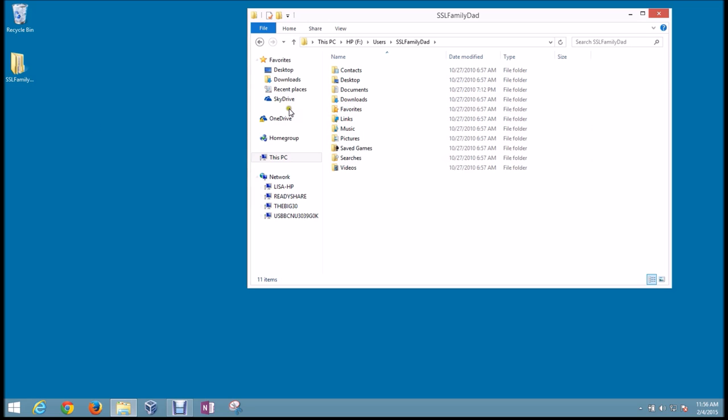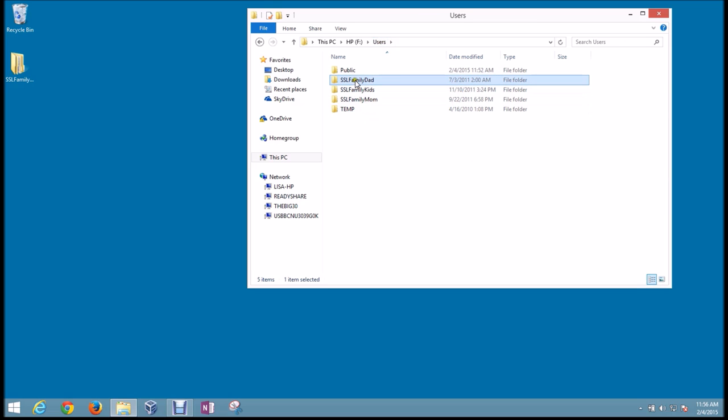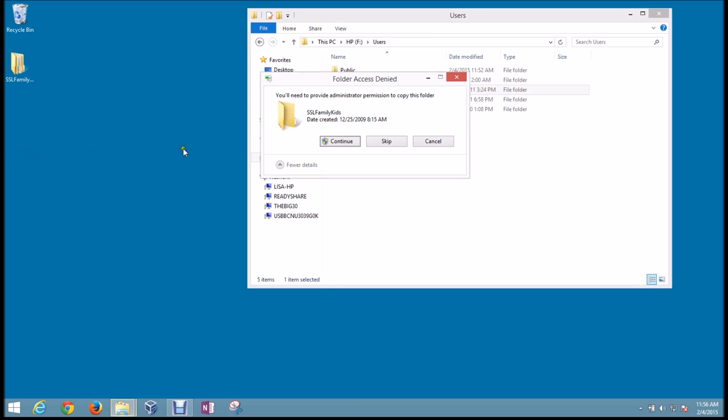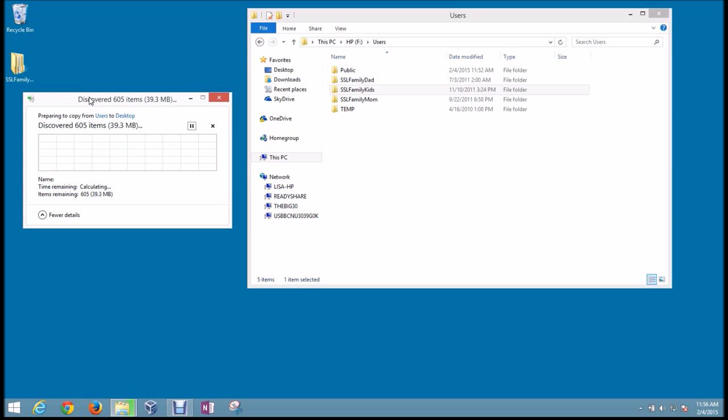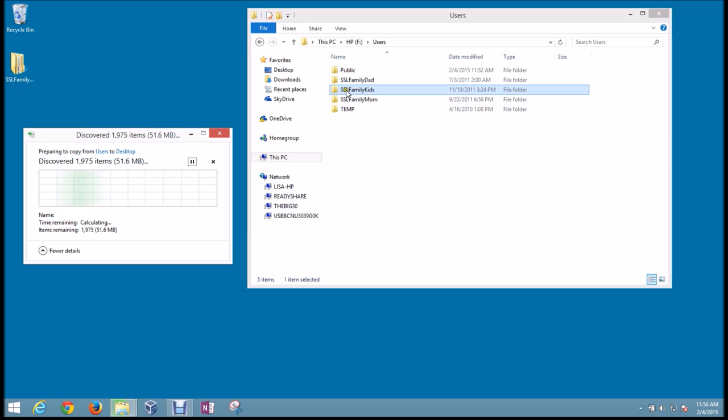So you have a couple choices. You can individually drag each one of these folders and put them on your desktop or back in a location that you want on the new computer or working computer here. Or what I recommend is just go back to your user account folder and drag that whole user account folder out onto your desktop. You may get a permissions error here because these folders were owned by a different computer, but you can go ahead and override that and just click continue. And so that's going to start processing and copying all of the data from that user account onto the working computer. And that's really pretty much it. That's all you need to do to recover the data from that old system.